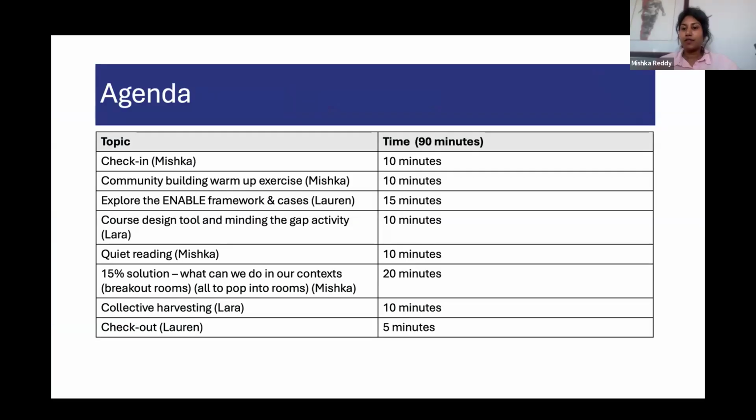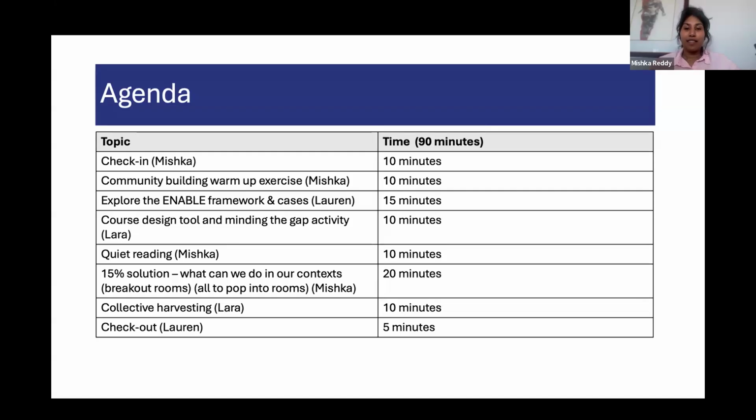So we're going to do a bunch of little quick activities, and then it's going to center around a more longer activity where we think together as a collective around how we might make changes to our courses or our teaching or our facilitation, our workshops, in whatever way that you engage with education.